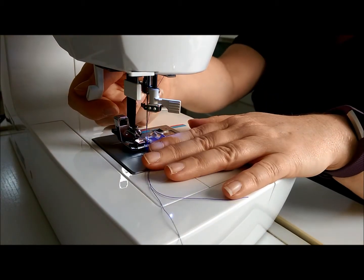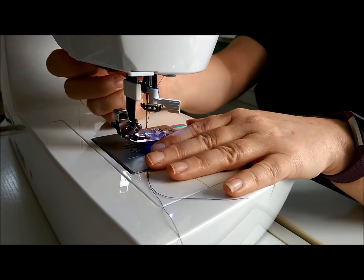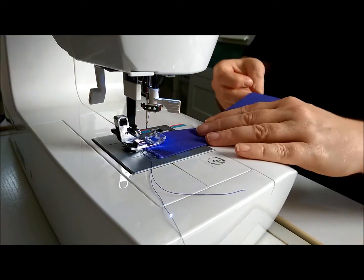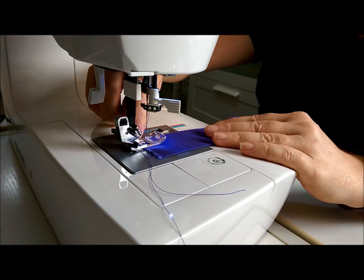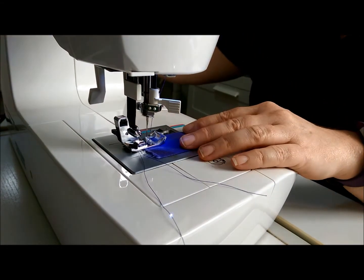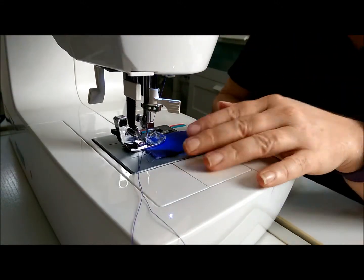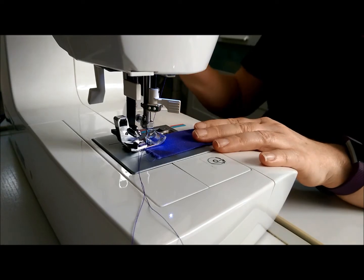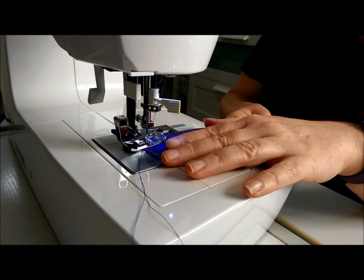So let's have a look. Using a narrow hem, I'm going to run it so that the folded edges sit just along the side of my foot here. I'm going to use just a straight stitch on my machine, and I'm using the default settings for stitch length and width. So here we go.